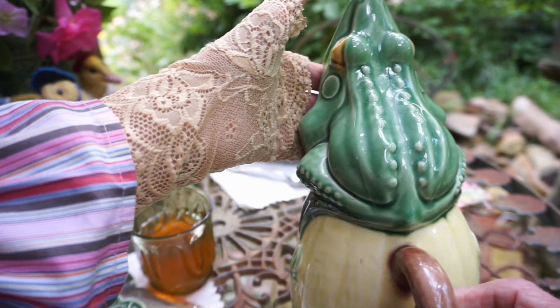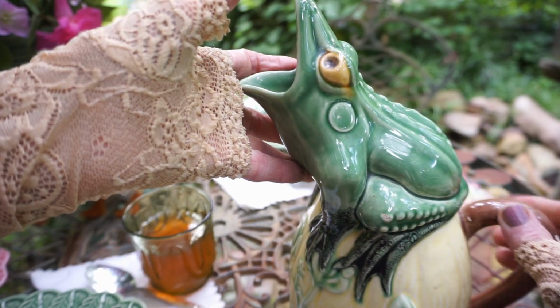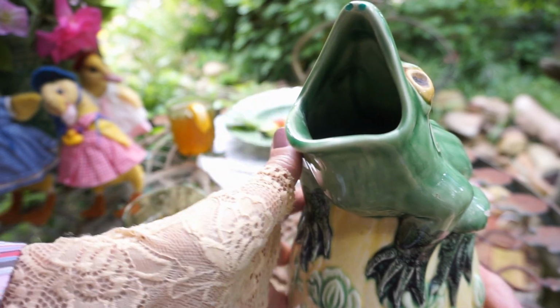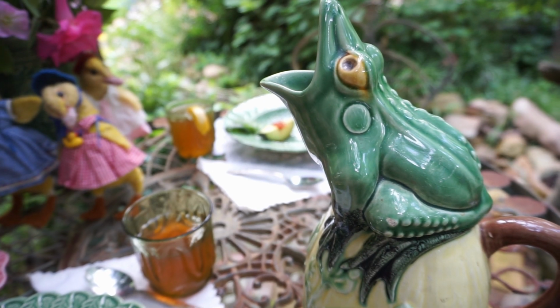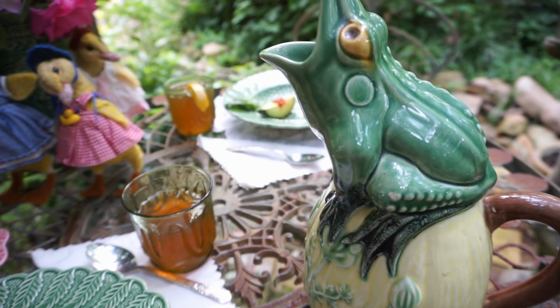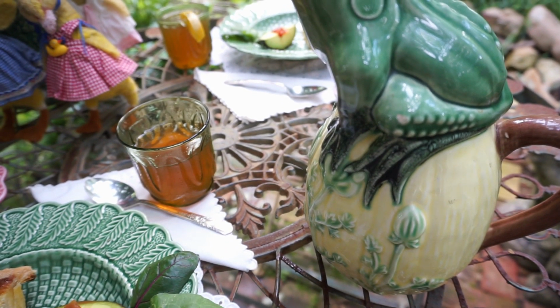Just look at this hysterical picture with the frog. I mean, I just love it. He's sitting on a squash, and it is so much fun, and they have so many different designs. And since I just recently discovered this pottery, I don't have very many pieces at the time. But I plan on making this one of my future collections, because you may have seen this pottery before.